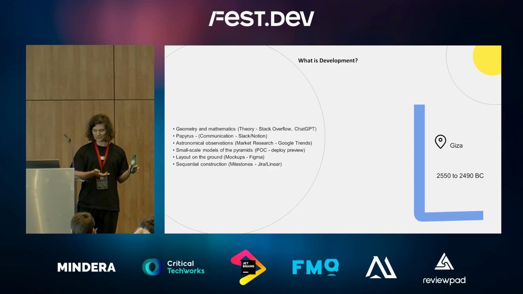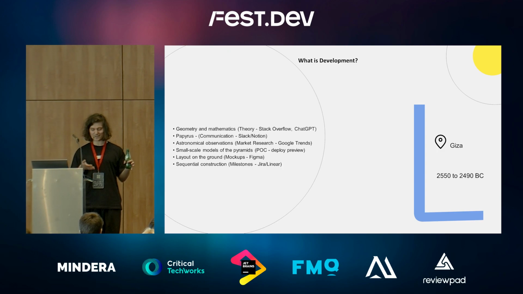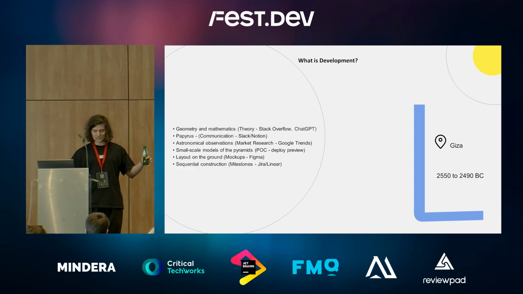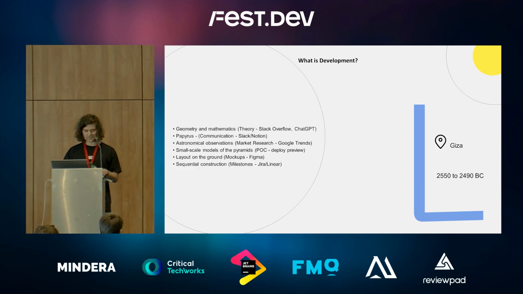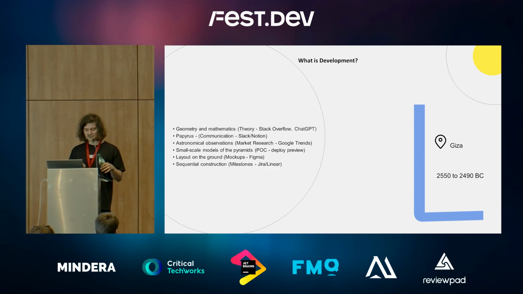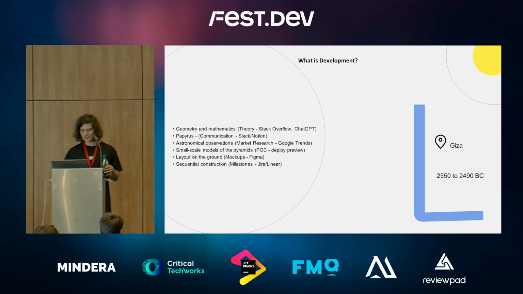Probably Egyptians also went to someone with a small pyramid and showed, we are going to build this, but like 50,000 times bigger. Also, before building, they tried to create a layout on the ground, so it's compared to mocks and so on. And they also used sequential construction, so they had strictly defined rules, and they didn't go to the next rule before finishing the previous one, and they showed it to their managers. It could be compared to milestones, when you're creating something phase by phase.